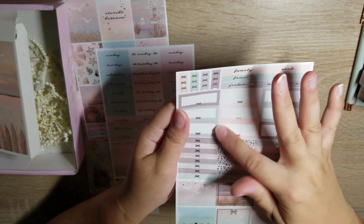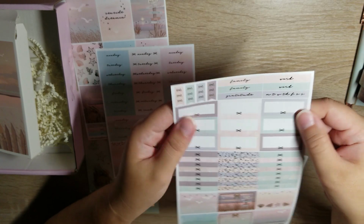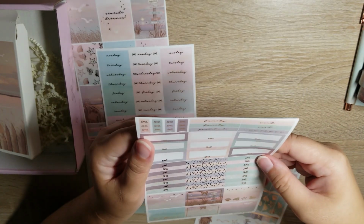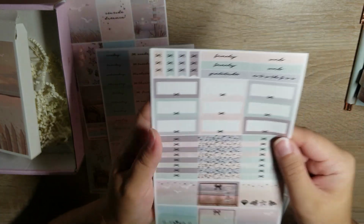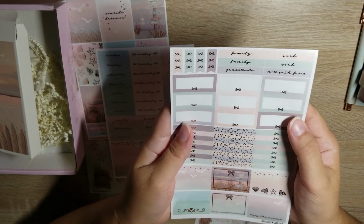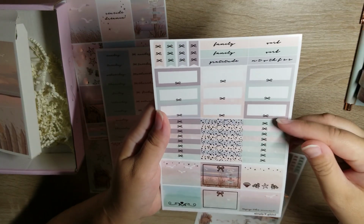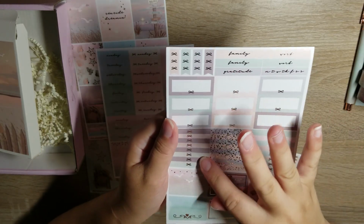Oh, and then this has the shells again. And then these ones are more like the sea green. I don't know what color this is. I don't think that's like a brown, is it? But we got the bunch of decorative headers here. And the stardust ones. This one more has sea green. There's the patterns in between, if you can tell.